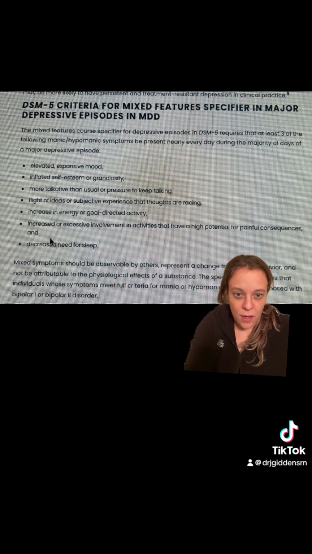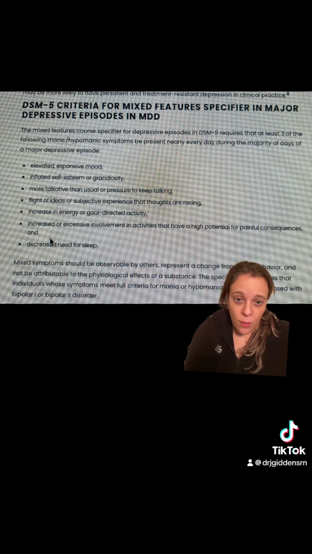That can help make us better diagnosticians. It will also help lead to improvement in selecting medications because some medications are approved for, say, major depressive disorder that has mixed features, etc. So it may be more appropriate to add one of those FDA-approved medications than, say, some of the alternatives. So that's what I kind of wanted to leave you with today.